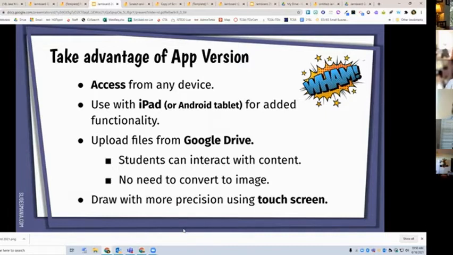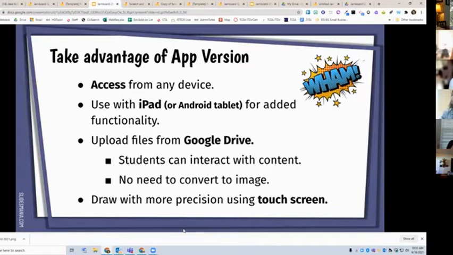If you happen to have an iPad that you're using, you can grab it and then upload files, and it'll show up in real time for your students on that Jamboard. And then students can interact with that content. They can annotate on it. They can draw around it, whatever they need to do. And you as the teacher can walk through the process on that.